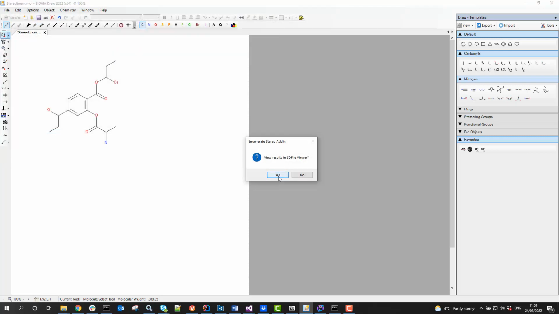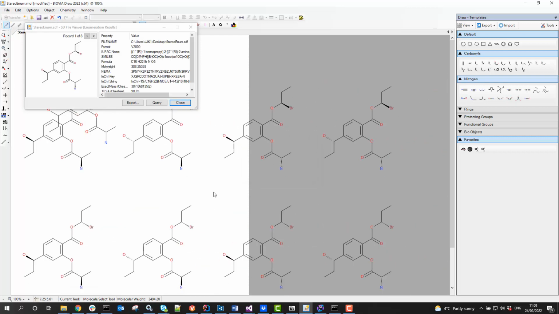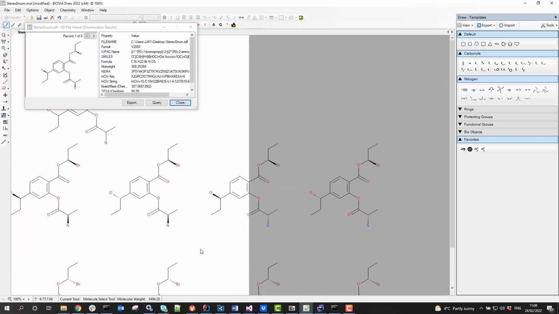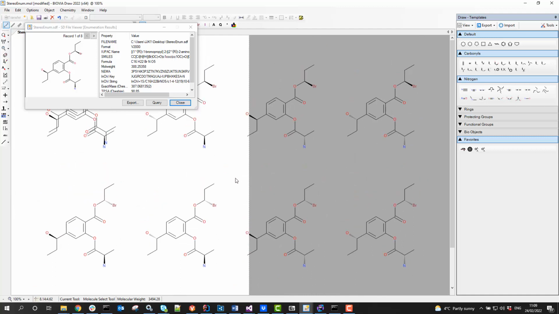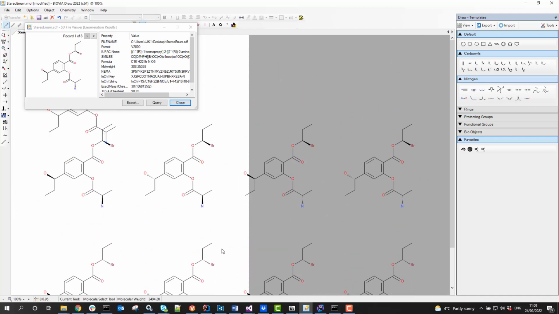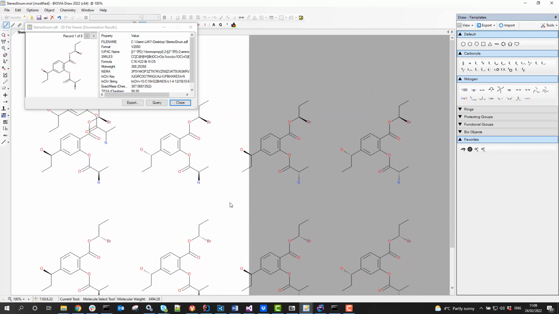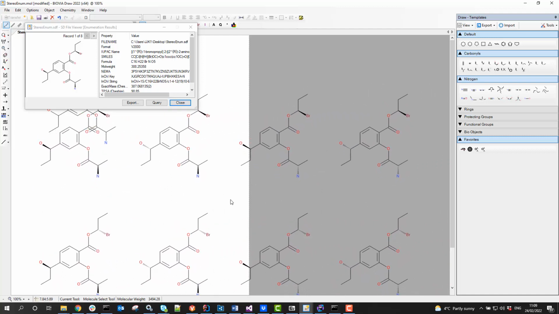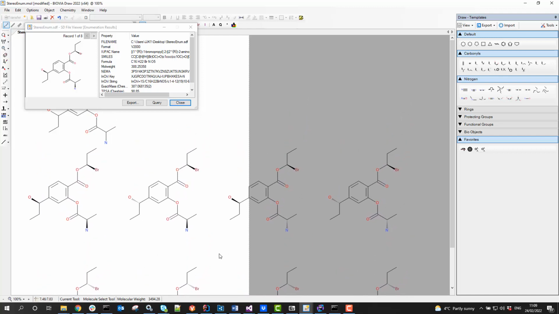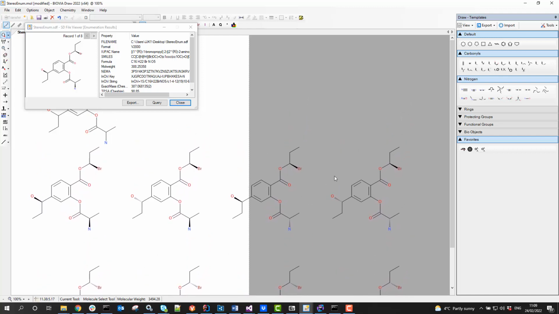And then I can view the results in the SD file viewer, but it also adds them to the canvas for me. So there's that bank of 8 structures there is the result of our enumeration of that single structure, and they arrive with hover and drop, and I can put them where I want. So I'll just move them down a bit and put them there, so I can see all of those structures. And I also have the SD file with all the bonds marked in there, as you can see. So there are 3 stereo centers in the structure that I created.